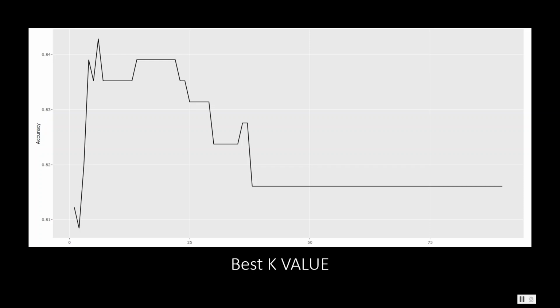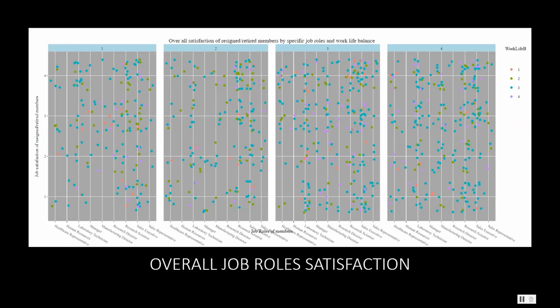This is a chart showing how I was able to fine-tune the k-nearest neighbor parameter down to a level of 5 in order to achieve the greatest accuracy. This chart is a bit busy, I apologize, but it is showing overall job role satisfaction as it relates to specific job roles. And then it's keying in on a bit of work-life balance. So this is a holistic approach. I didn't find it to be extremely useful. But one thing I did find was that it's safe to say that this company is doing a good job of keeping its members' work-life balance relatively good, as you'll see that the red dots are the smallest of all.